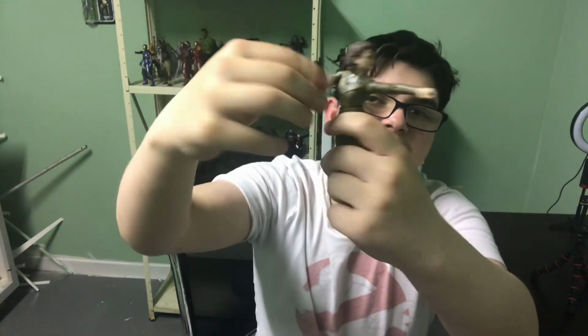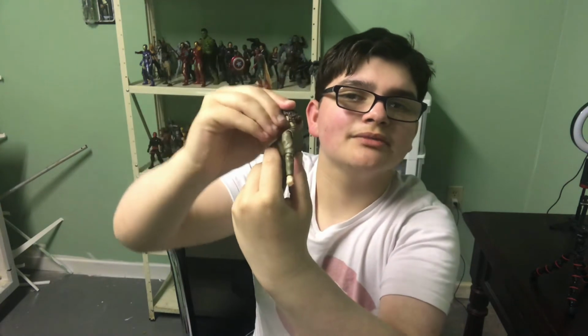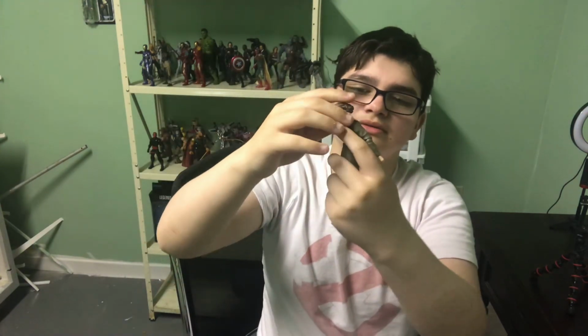I'm sorry, it could have been better, but it's really, no, it's just a solid, thin block of plastic that you're basically getting. She does have her arms go all the way up like this, then she does have a single jointed elbow. And then her head moves up that much, back that much. Oh, actually a lot. And then it does move side to side, and then swivel, and then we have done that one.